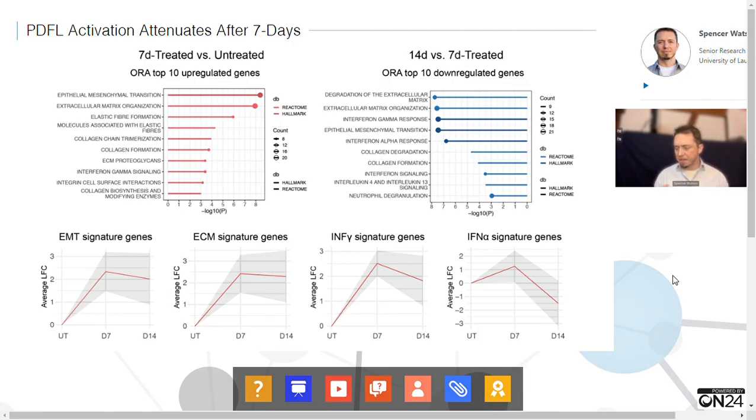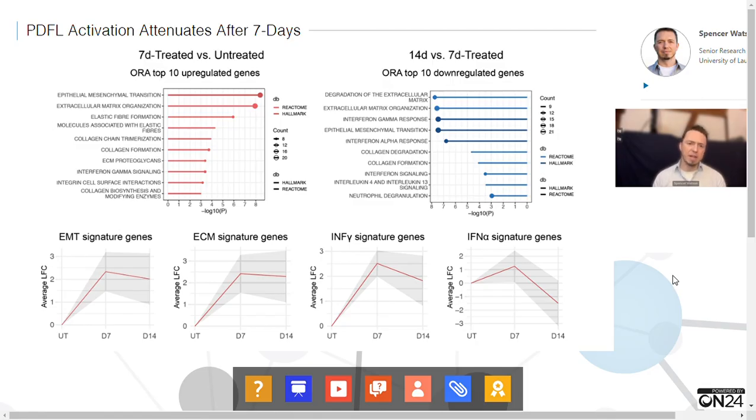So for the sake of time, there's a lot of different things that are very interesting about this, but for us, the clinical implication was the most important here, because what this tells us is that if we want to inhibit these cells' response to treatment, we have a limited window of intervention in which we can affect any change. Since these pathways are going down on their own, it's very unlikely that treating post 10 days is going to do anything to the cellular response. So we really need to try to target these PDGFRβ populations at the earliest possible time point.